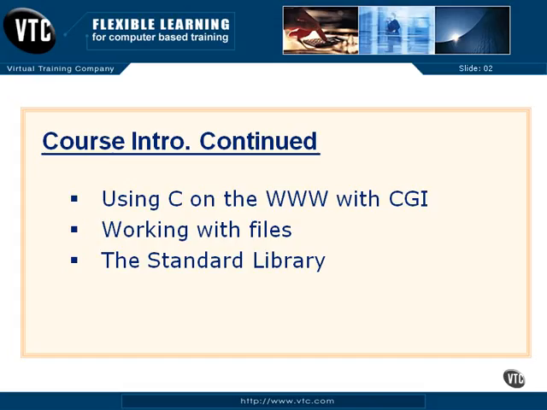Now, C itself is pretty small. There are not a lot of reserved words, and it's kind of like the alphabet. There are a lot of small pieces to C, but they can be combined in some very interesting ways, in words and entire books. And that's what we're going to do, is look at the standard library of functions that have already been created for us so that we don't have to reinvent the wheel to do just some standard operations.